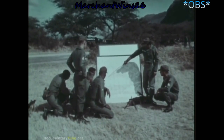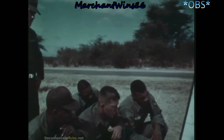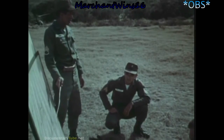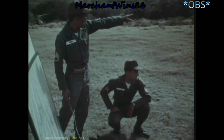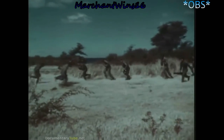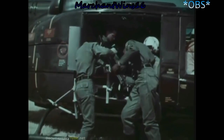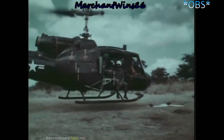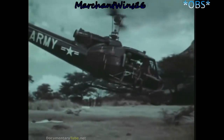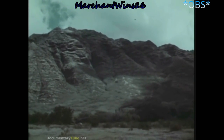Before we make our first firing run, we get an orientation lecture about the range from one of the instructors. He tells us about the course we'll fly and the ground targets we'll be shooting at. It's a lot like the briefing we'll get before going on a combat mission in Vietnam. It's short and to the point. Then it's move out fast. The Huey takes off like an angry hornet. These choppers aren't in the same speed class as jets, but don't get the idea they can't go places in a hurry. They can climb, too. And skim close to the ground like no other aircraft can.